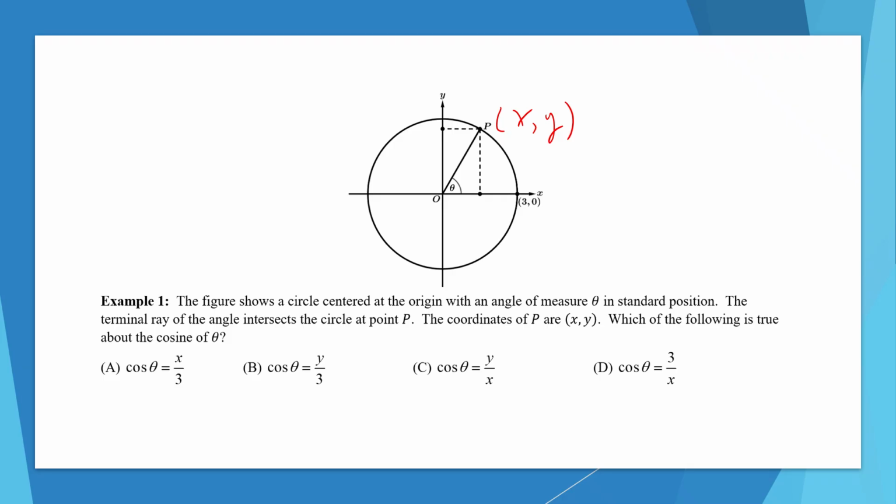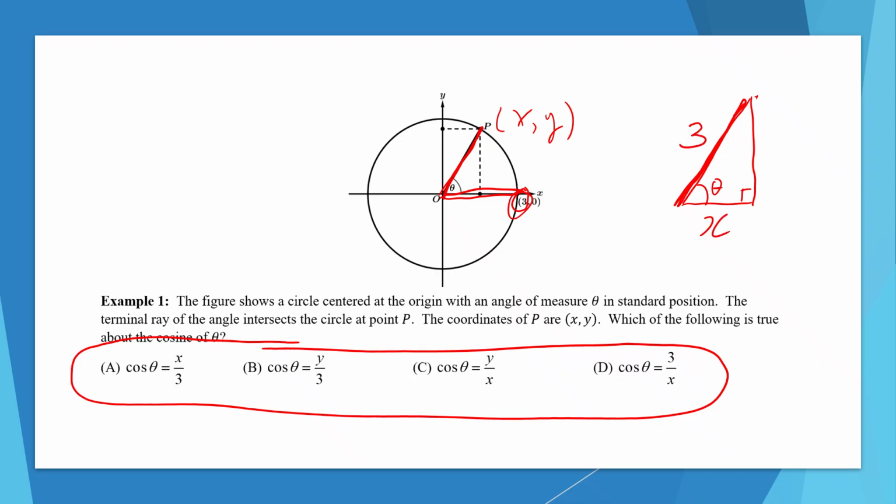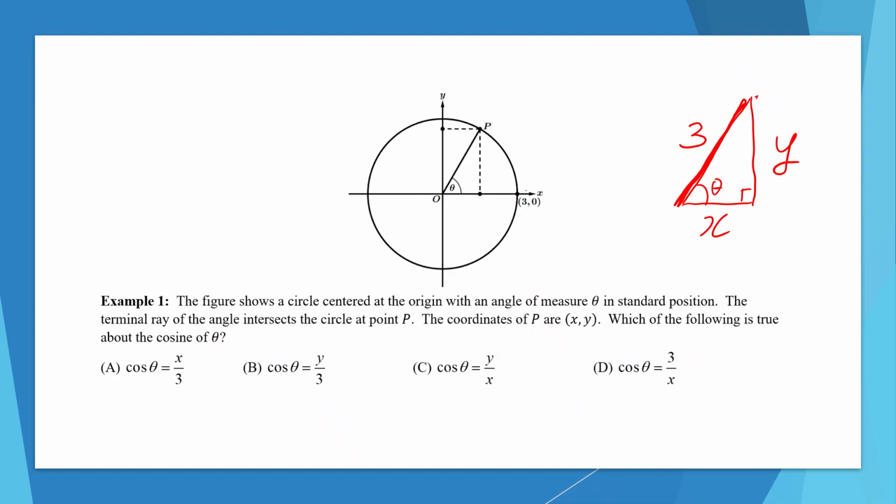And so here, cosine, if we draw out this triangle, right? We don't know what x and y are, but that's okay. We don't need to know because everything is in terms of x, y, or 3, which here is going to be your radius, this distance right here, because this distance is the same as this distance right here, because all radii of the circle are the same. So this is going to be 3. This is our x value, and then our y value there. So that's how I would label that triangle to start with.